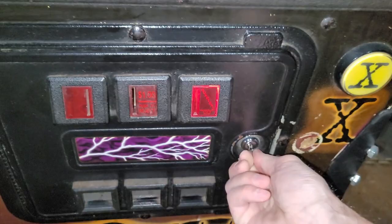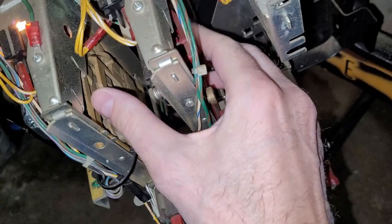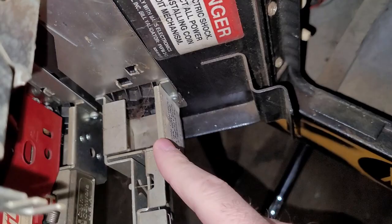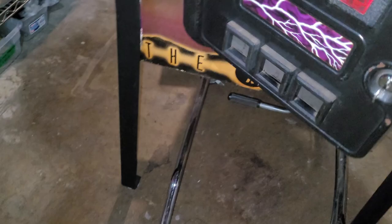Sometimes stuff gets jammed up in these coin mechs here. Oh, I guess I'm missing a coin mech. That one doesn't even want to open on me. That's a real old style coin mech. That's a little more modern. And yeah, you know what? Looks like this machine is going to break that trend. No quarter in this machine.